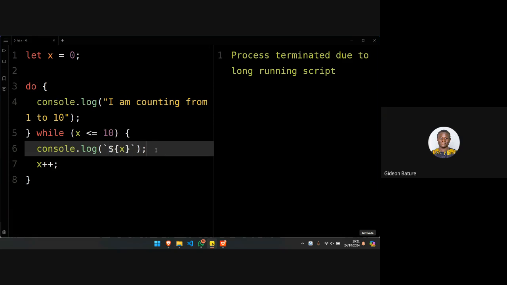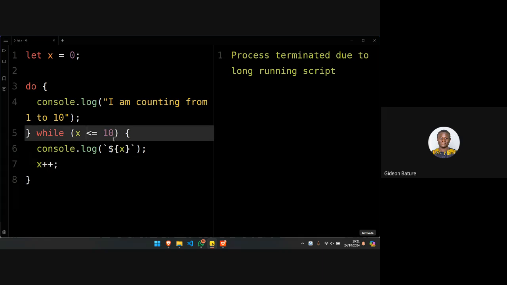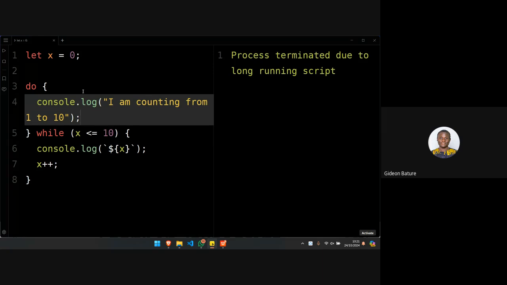What is not happening? This is surprising. x plus plus. x is less than or equal to 10. So what is happening?